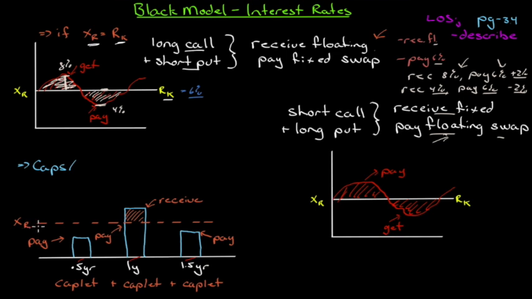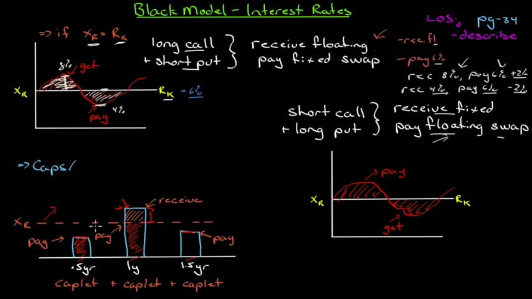Let's say that the strike price is XR. In other words, you bought a call, so you own everything over XR. If at 6 months the interest rate is at this level, that's what you pay. You pay all of this in interest. At the 1 year mark, if the interest rate is at this level, well, the call pays off, so you would receive anything above the strike price. So you receive all of this. You still pay this higher rate in the market, but because you receive this, this is all you pay. You're capped at that rate. 1.5 years go by, the rate is at this level, you pay this rate. Notice the option finishes out of the money here, you get no payment from that.